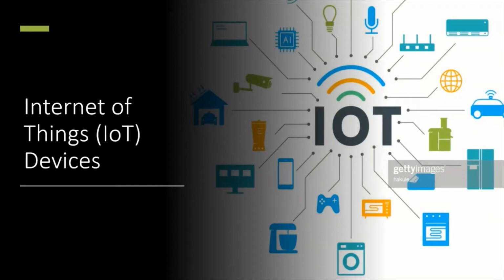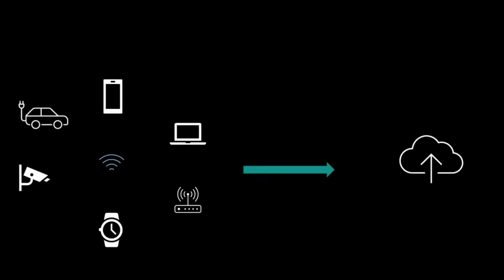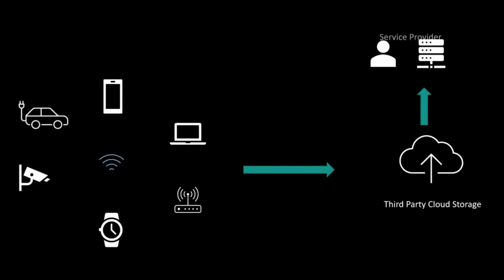Let us now talk about the Internet of Things devices, which are the building blocks for a smart city. Each and every device that we use right now in our daily life, from mobile to computer to internet router to smartwatch, which are connected via the internet and share data in return, are all part of the IoT. These devices collect a huge amount of personal data, which is in turn stored in a third-party cloud storage provider. This cloud storage provider then sends this data to the particular service provider. We all know about the current threat and security vulnerabilities posed by storing sensitive data in third-party cloud storage. So it goes without saying that with the advent of quantum computing, the threat is imminent.